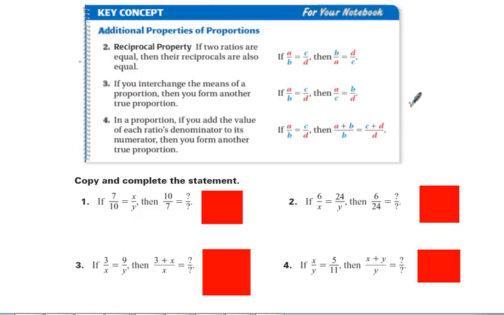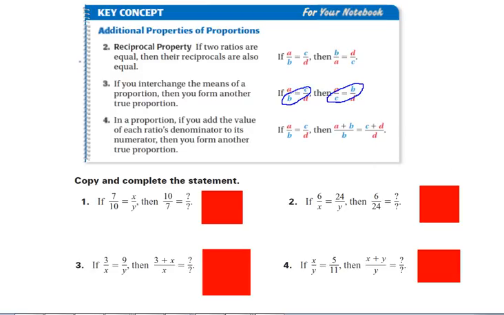Another way that we want to look at proportions is in this property number 3. A over B, A is to B as C is to D. Then we can also rewrite it if we were to change the location of B and C. In this case, A over C equals B over D. And the same idea, if we were to do the cross products, AD and AD would still be the same. And when you did this one, you would still have B times C. And in this one, you'd have C times B, which is the exact same thing. That's why we can do this proportion that way.